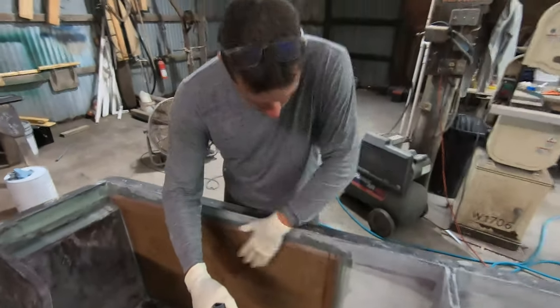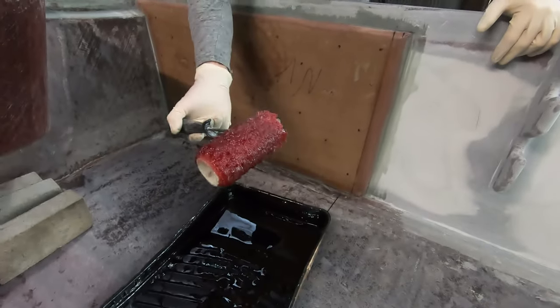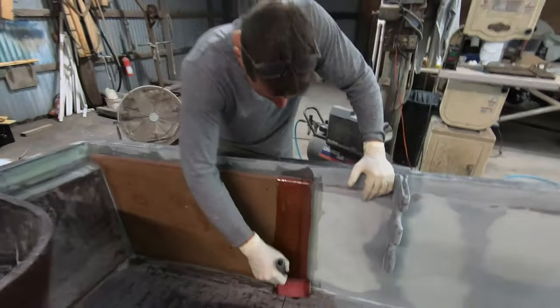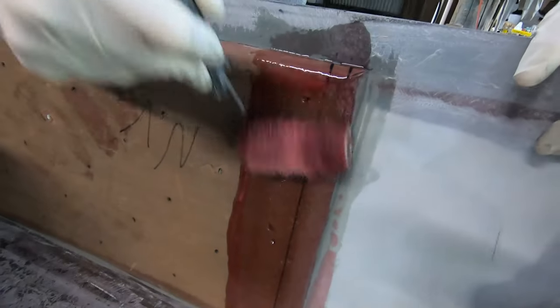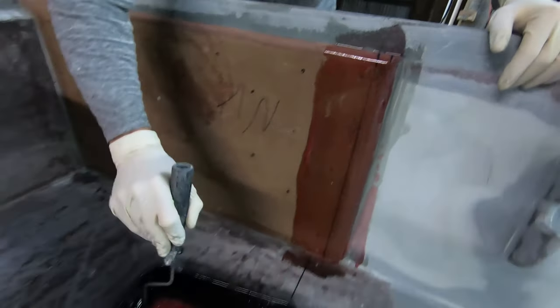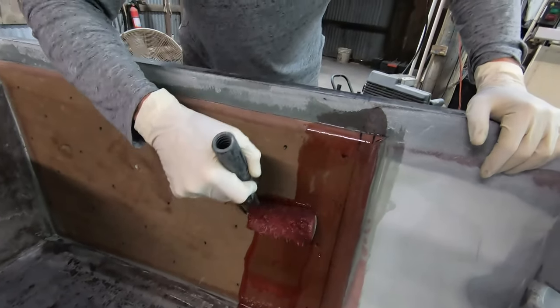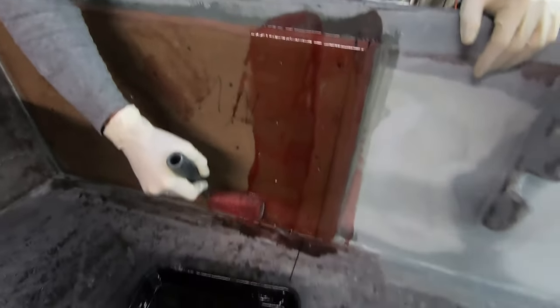It's nice and hard. I kind of dried everything off with the heat gun a little bit, and I've mixed up another really hot batch of resin, and we are gonna resin coat this foam. Just get a nice heavy coat. And what we've got are a bunch of holes, the vent holes. By using a roller and a heavy coat of resin, we can run the resin up to these vent holes and then fill them as we come from the bottom to the top.